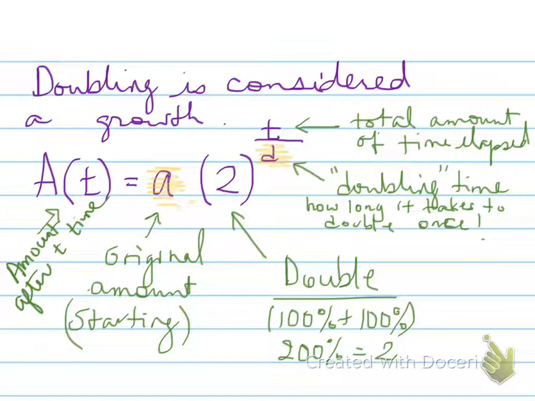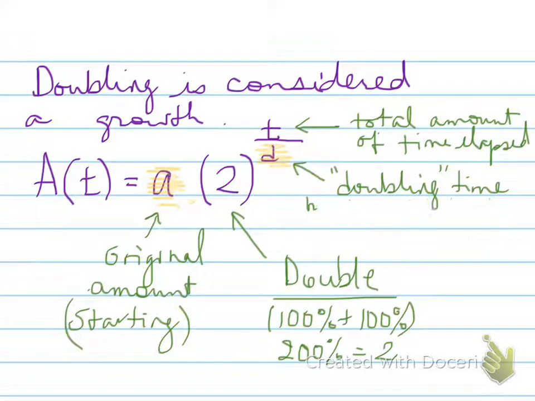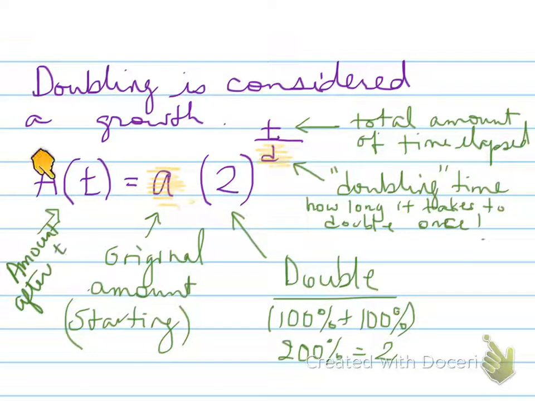Over here, there's a lot there, so let's just process this information slowly. So the total amount of time elapsed is up here. T is a variable. That is the number that the question might ask, say how much product do you have after a certain amount of time. D stands for the doubling period. So how long does it take for the actual product to double? And then finally, this A at T stands for the amount after T time. That is like your Y value.